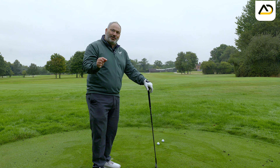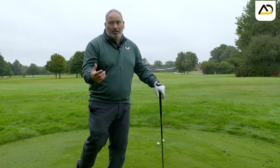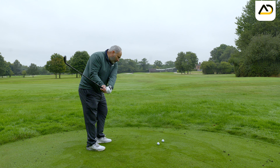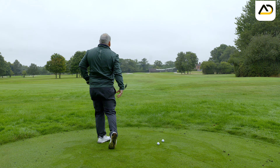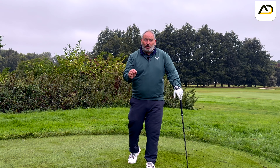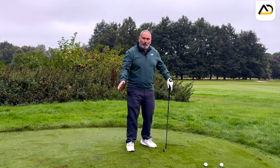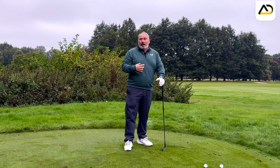Essentially what I'm looking for is for you to hit it on the correct arc and with the correct low point. If we do those two things well, the only other thing that can go wrong would be the club face. That's when it comes back to commitment — I don't want you to steer the ball or nurse it down the fairway. If we hit the right part of the ball and commit by getting into a nice big finish in the right position, that encourages the right rotation through the golf ball which helps the club face. So we're working on the correct arc, correct low point, and correct club face with essentially two concepts.